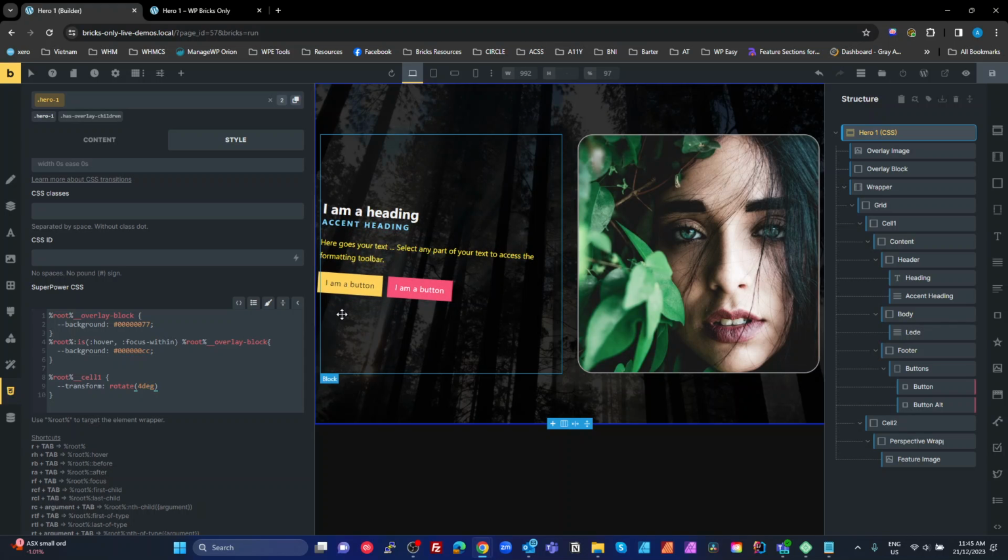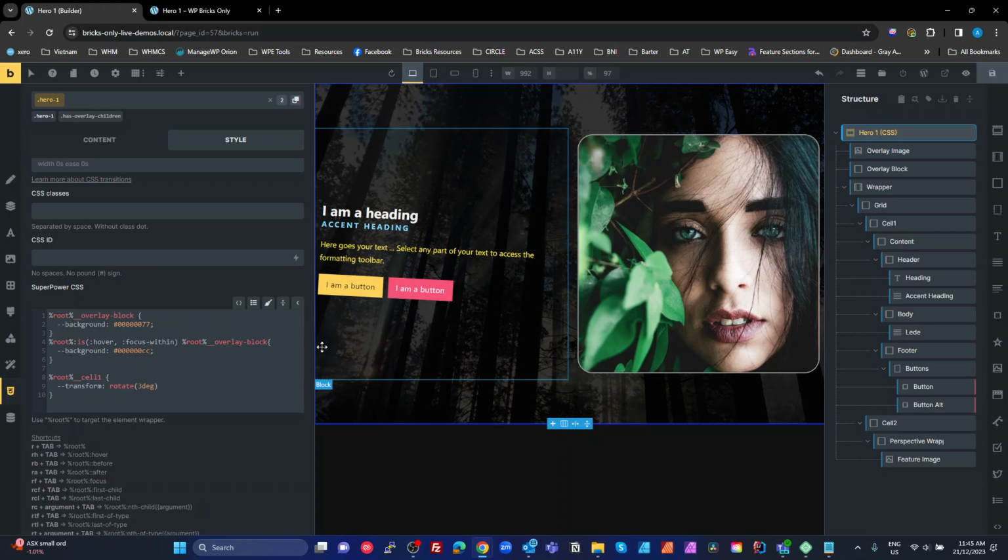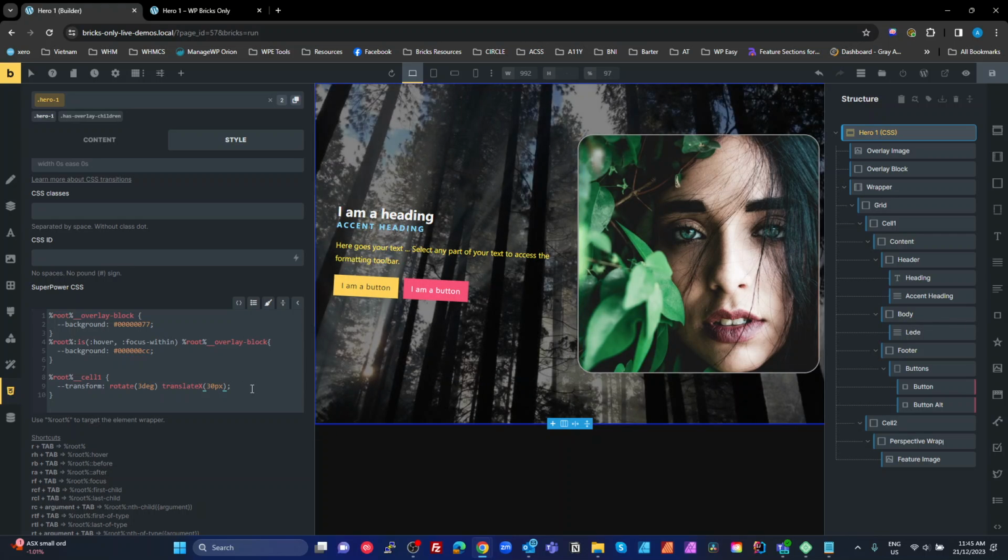Okay, well, that's a big rotation. That's too much. Maybe 3 degrees. And we're going to set the translate X to, maybe we'll make that 30 pixels. So there we go, it pushes it to the right. So it's transforming it by rotating it and pushing it to the right. Okay, what about the opacity?